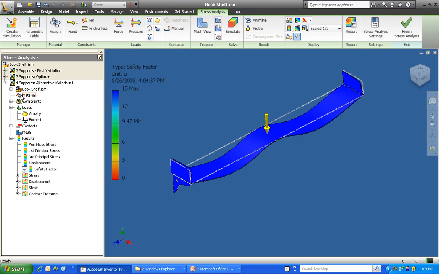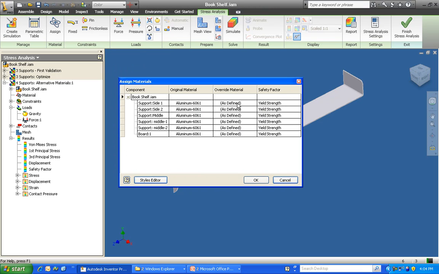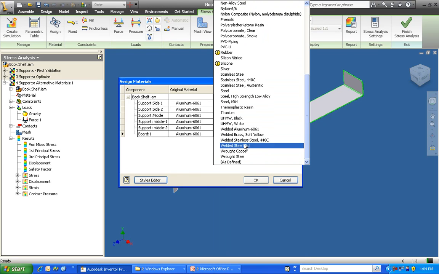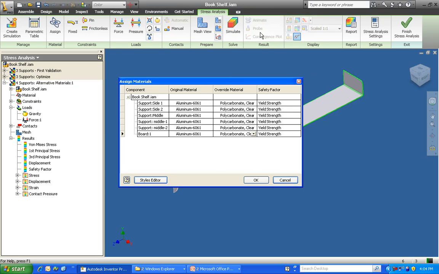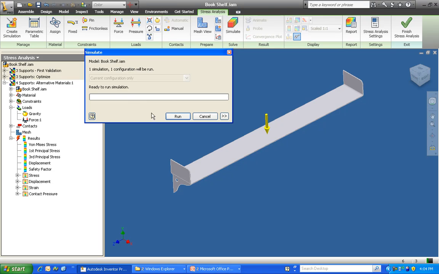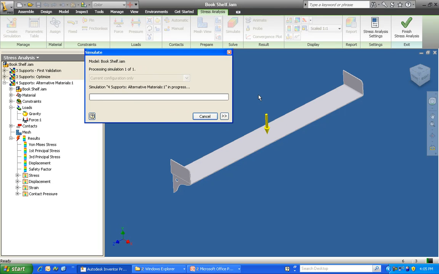So if I change the material to, let's say, a plastic material, would my bookshelf still hold the load? That's the question. So I take a polycarbonate here and I just rerun the simulation, and we'll see what that does.